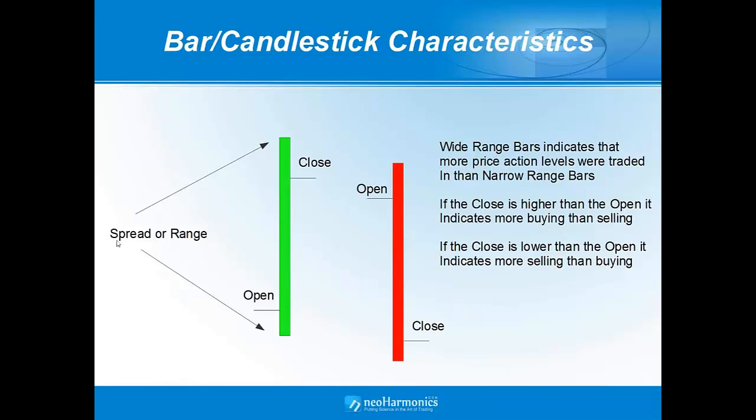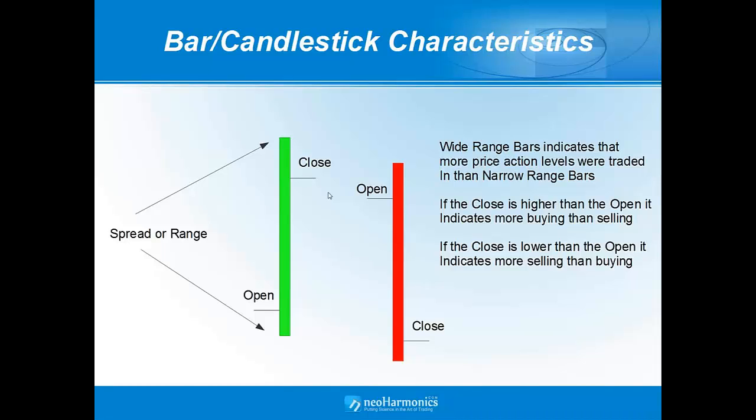We have the spread or range of the bar or candlestick. That is the extreme high and the extreme low of that particular bar or candlestick. The next item is the open. The open is where the price came from. That's where the price opened on this particular bar, and the close is where the bar closed in whatever time frame you're measuring. For instance, if you're measuring a 1 hour bar, the beginning of the bar will open right at the open area, and the close of the bar after 60 minutes will be at the close of the bar.